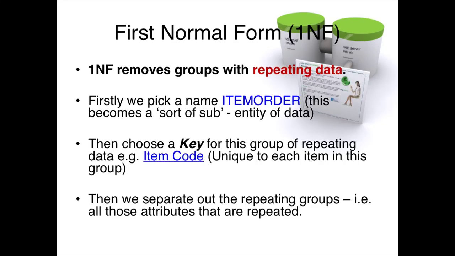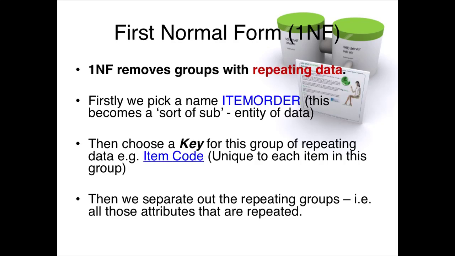Now we have to move it through to first normal form. And what we're going to do, we're going to look for groups with repeating data. So if we look back at our database table, if you've written it down on a piece of paper, that would be quite useful. So if you want to just rewind the video slightly, write it on a piece of paper. We have to look and see and say, well, on our order, we actually have like a table which shows how many different items have been ordered.